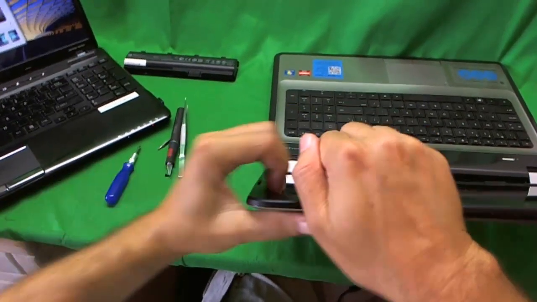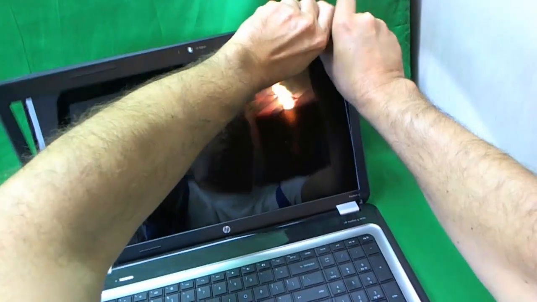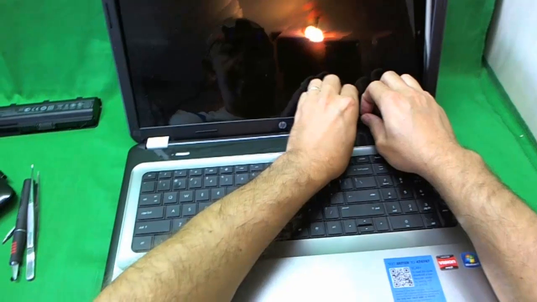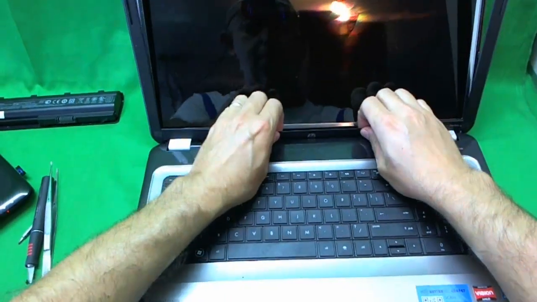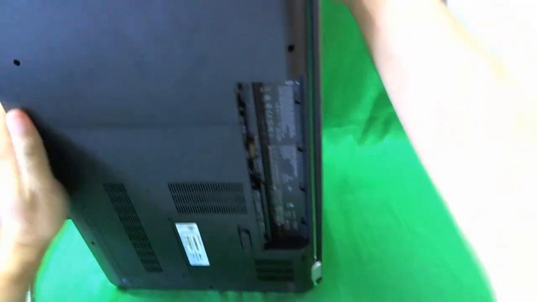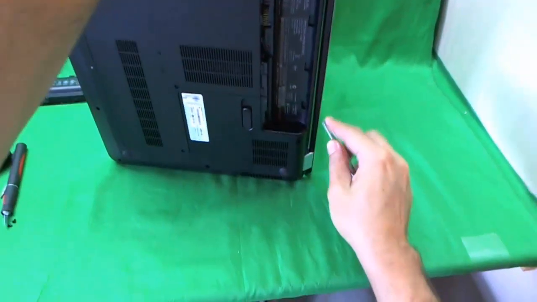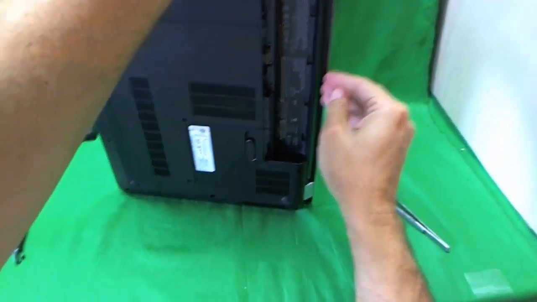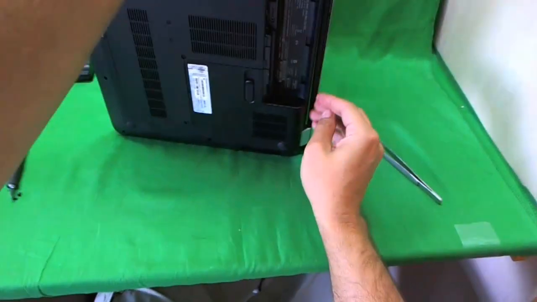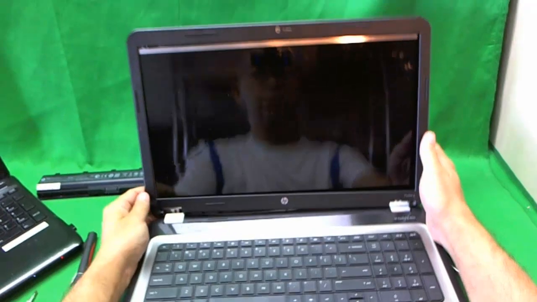I do this a lot, so it's probably going to be faster for me. Or not. Okay, keep going and do the same thing on the bottom. Like so. And what sometimes needs to be done is there's a seam on the bottom right here. With my fingernails or even the tweezers, we work open the seam, like so. Almost there. And there. For that, you can use a kitchen spreading knife or something like that to work open the seam, or even a guitar pick.